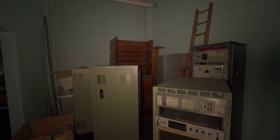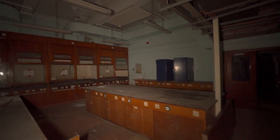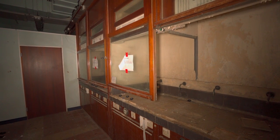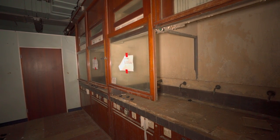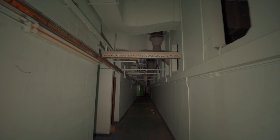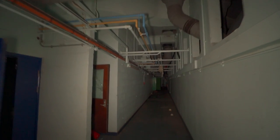More labs too. This fake wall was added in at some point. I wonder why the fume cupboards are all lined up against that wall. Shame the power doesn't work in this section, to be honest. But very, very dated. No drop down ceiling, no sign of it. Signs here that are on the lower floors too. Must have been made at around the same time.